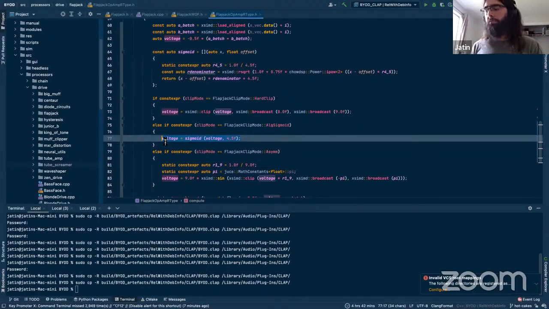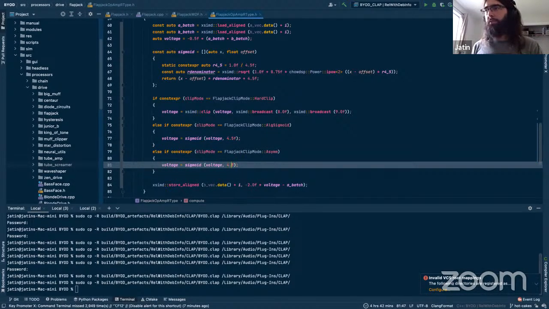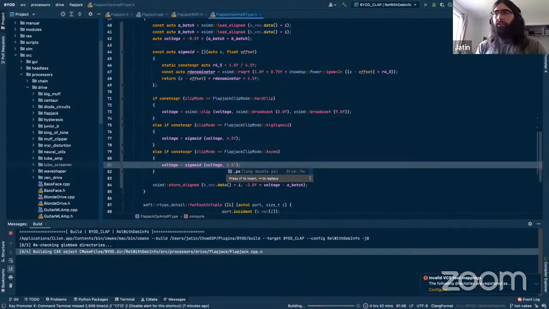And so here we want to do it just with a different number. So let's try 2.5, or maybe just 2. So this should give us a little bit of a different kind of asymmetric clip. So yeah, this should be an interesting change.